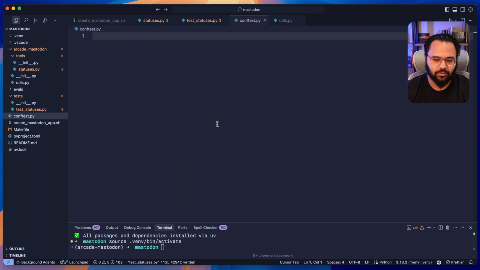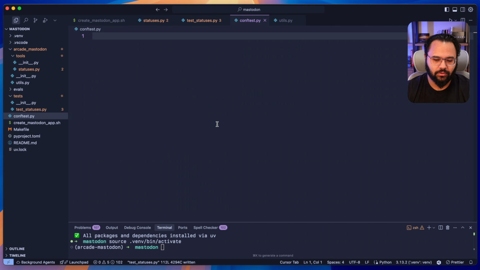From arcade.dev import ToolContext and ToolSecretItem, so that I can mock these two. Pytest fixture. This is going to be the tool context.